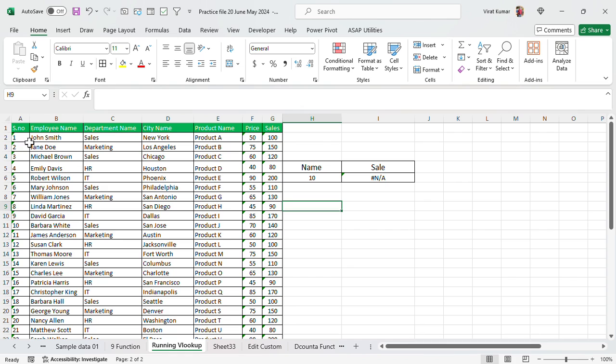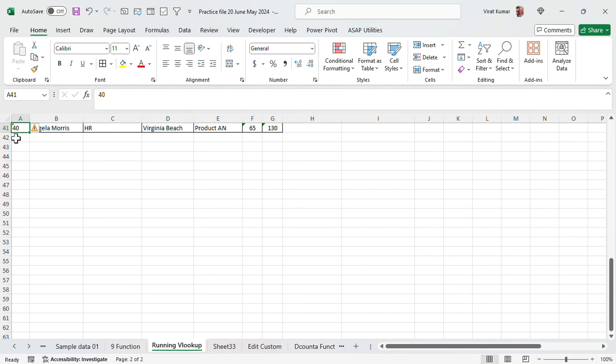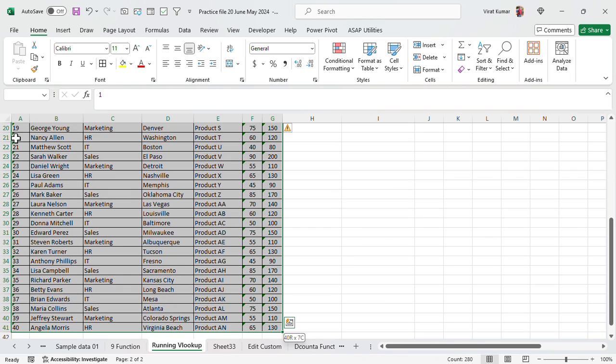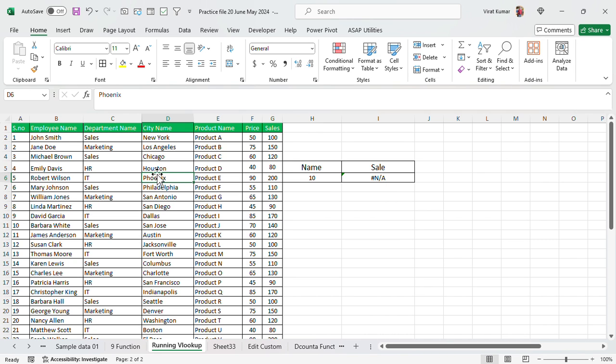Here you can see some error, so simply select it, and Control Shift and Down Arrow. Go up, and here you can see the arrow, simply ignore error. Your data is clean, space free. Now it's clear.